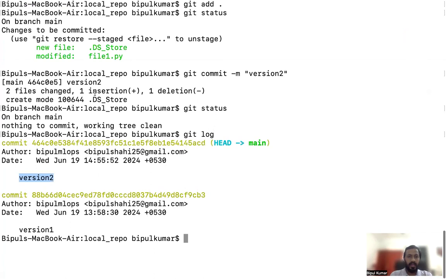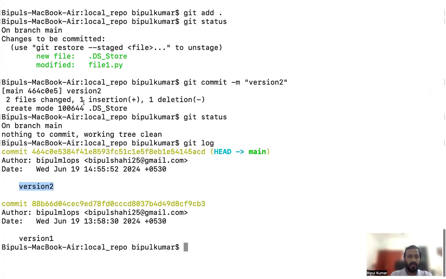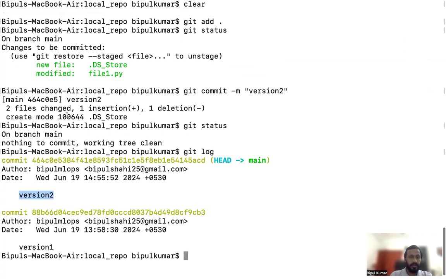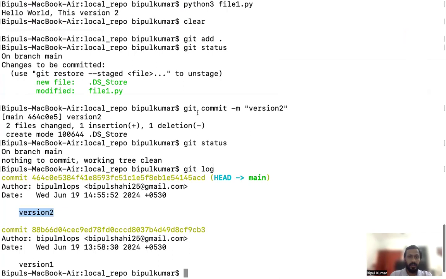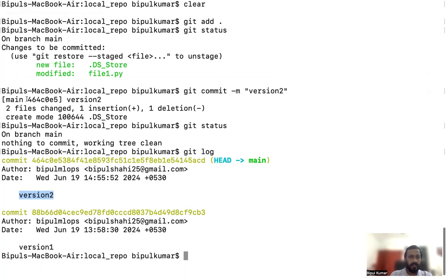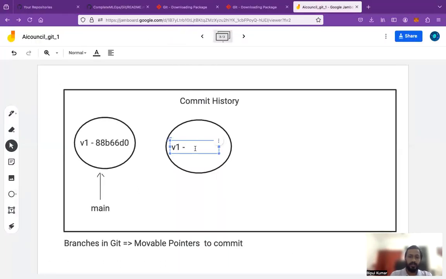When I ran the commit here, you can see version 2. So now the main branch, which was initially connected with version 1, is now connected with what?